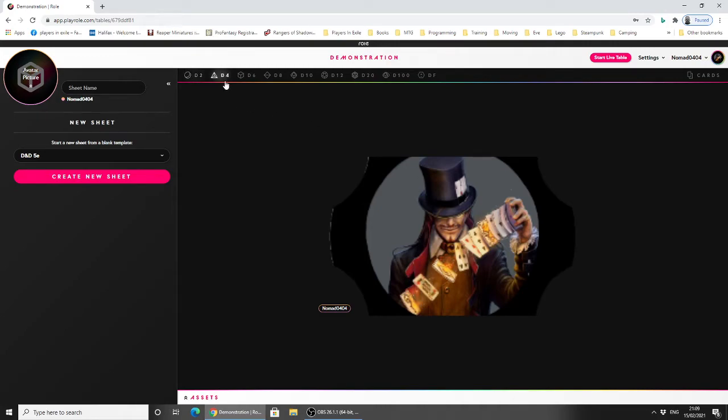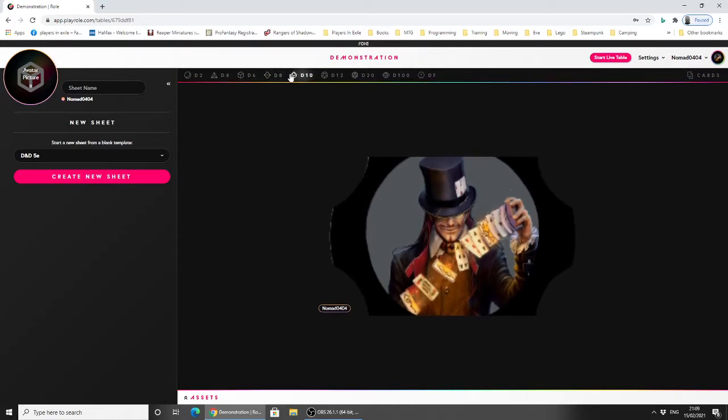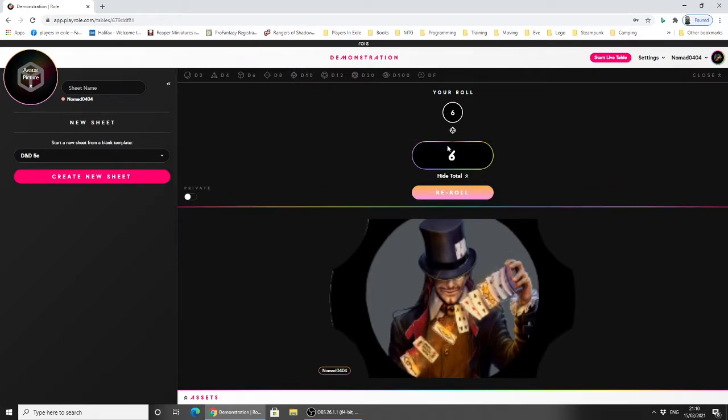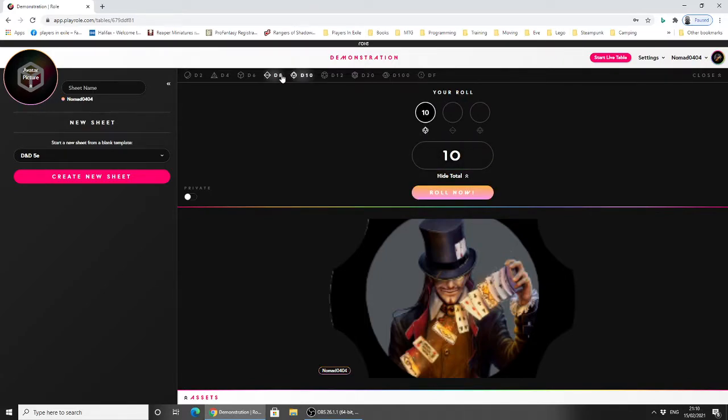You can see across the top of the table, I've got different dice I can roll. So let's say I hit a D10. There's a little dice icon just here in the middle. So we click it, it disappears. Bring it back up again. Click on the circle, it rolls a dice. I'm sure there was a way to roll more than one. Oh, you just click on it lots of times. That's right. There you go. So I can remove those.